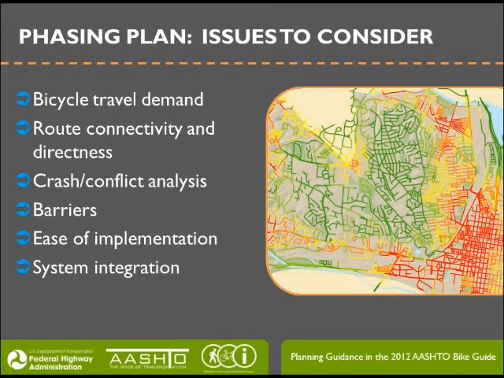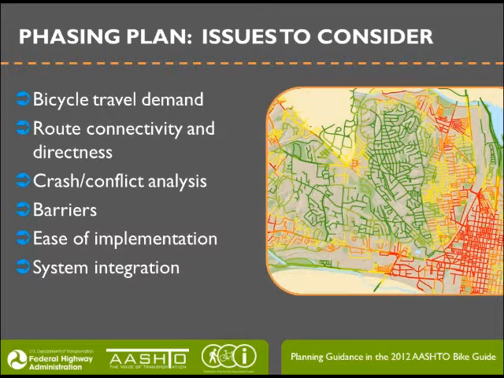And so some of the guidance here, again, I did not list all of them, but just to give you a sense of some of the things that are covered in here, obviously bicycle travel demand, you want to focus on those areas that are going to get used, and that's an important consideration to give you permission then to do other kinds of improvements. Connectivity, again, nothing new here, but suggesting that when you have systems, you want them connected so that you can get where you want to go. Directness, cyclists typically are going to be no different than motorists or anyone else when they go directly to their destination.